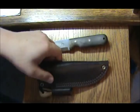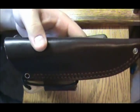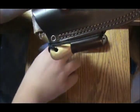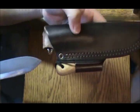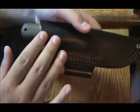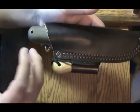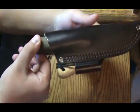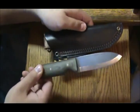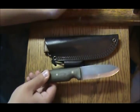And the sheath, it's a nice leather sheath. One problem though, when I was camping, in the mornings there would always be a little bit of moisture, and leather sheaths will hold the moisture. So if you're camping with it, you have to leave the knife out of the sheath at night.